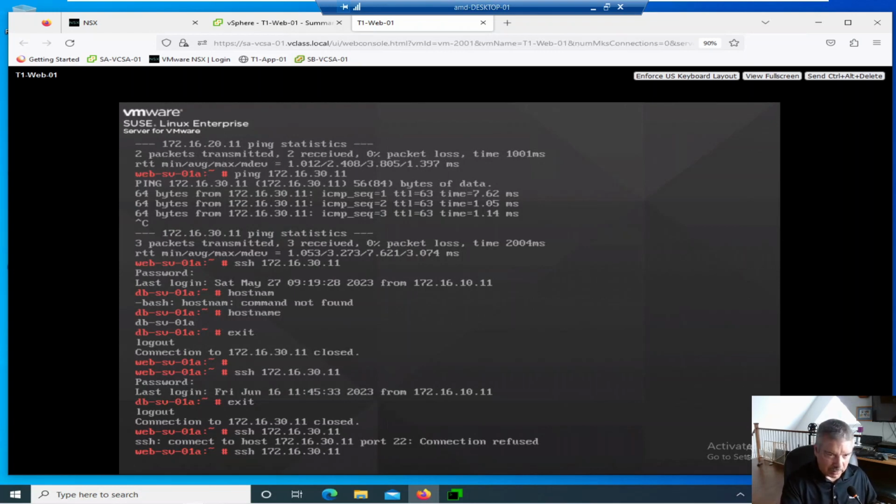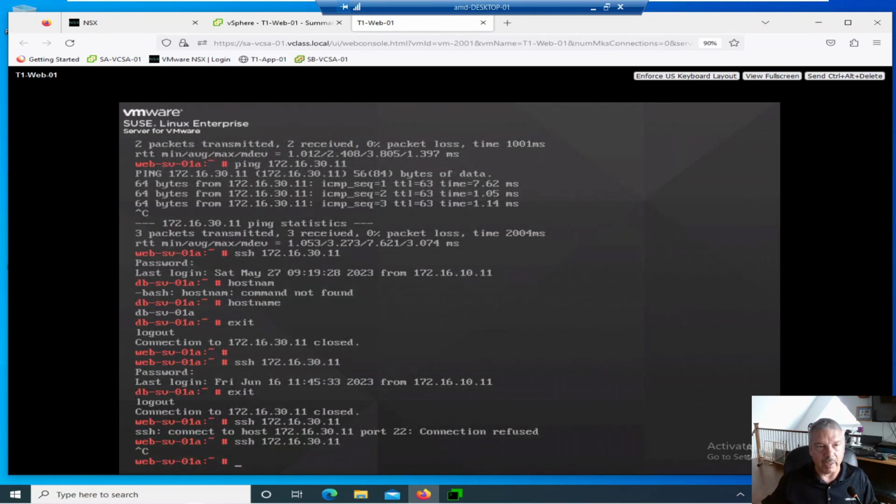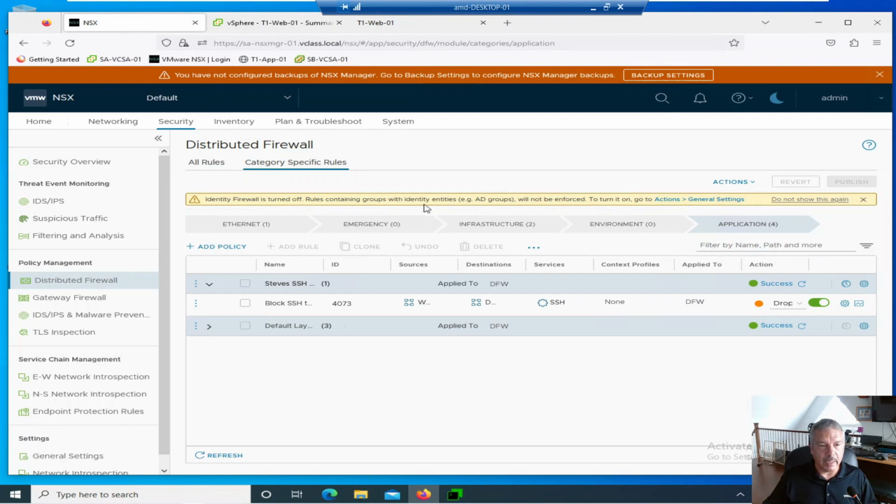Leaving that in production, you're kind of telling the hacker, oh, looks like they're blocking port 22. Let's try something else. Whereas it just sitting there like this, not getting any kind of acknowledgement, makes them question if there's something wrong at their end maybe, right? So again, just a little FYI, okay? So that's pretty much it, right? Now, let's go back to NSX, and let's check a couple of things out.